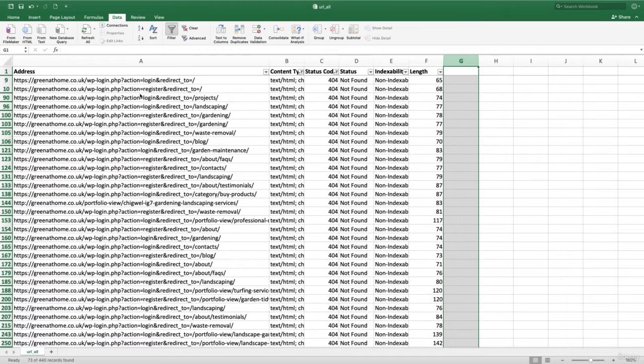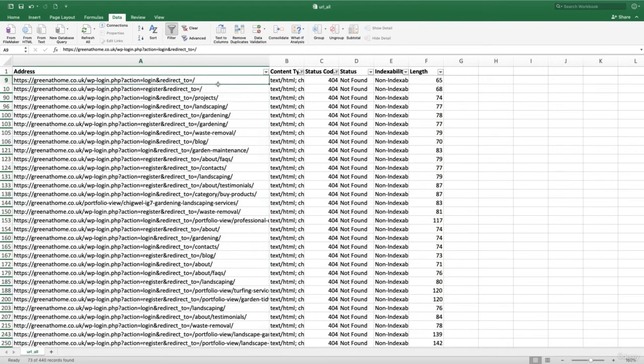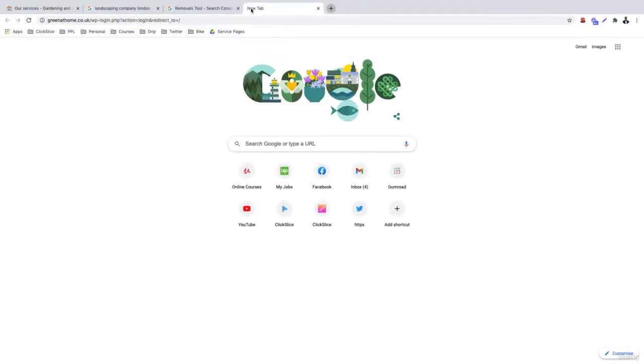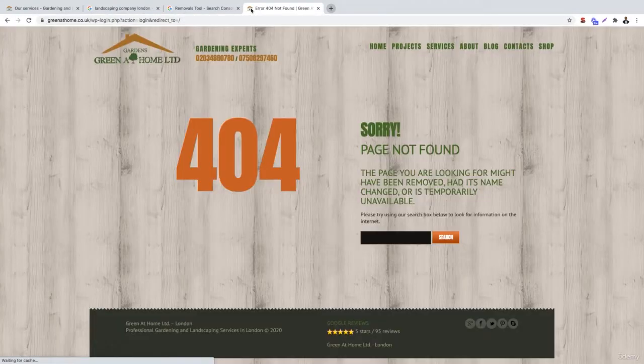So what do you do when you find a 404 page on a website? Well, the first thing which you need to do is analyze that specific URL. So we have this URL right here at the top. It's a status 404. It looks to be like a WordPress login page. Let me just click it and then go over to Google. Let's carry out a search for that URL just to make sure it is indeed a WordPress login page.